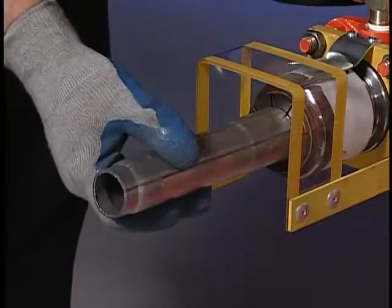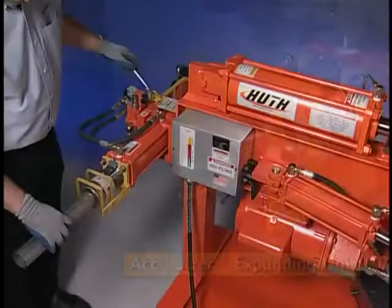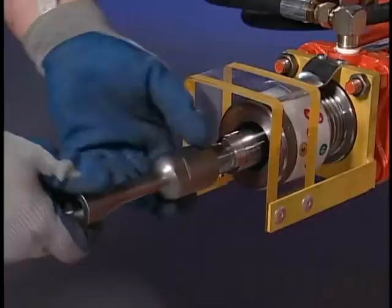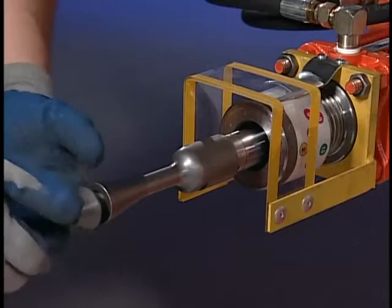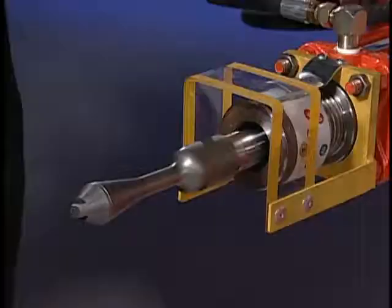Let's first demonstrate operations using the expander. Your Huth bender comes equipped with the AccuSizer expanding unit. Once the sizer is installed, your bender is capable of expanding tubing. First, slip the adjustable collar guard assembly over the cylinder shaft and tie rods. Secure the assembly to the cylinder using the two half-inch jam nuts provided, and finger tighten. Extend the cylinder shaft and screw the arbor securely onto the shaft — tighten all the way down to the shoulder. A wrench may be used to secure the arbor, but do not over-tighten. Screw the arbor tip securely on the arbor. Lightly grease the arbor and the face of the adjustable collar. The adjustable collar has been calibrated at the factory, so once it's installed, you're ready to expand.